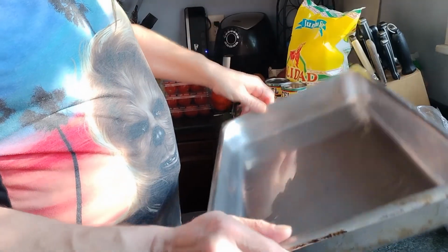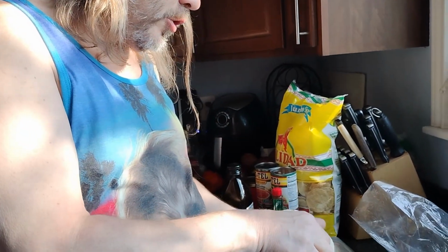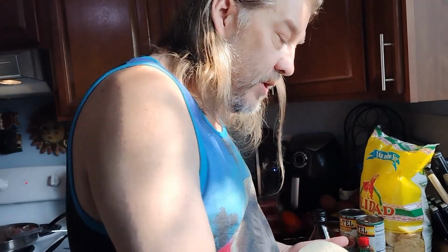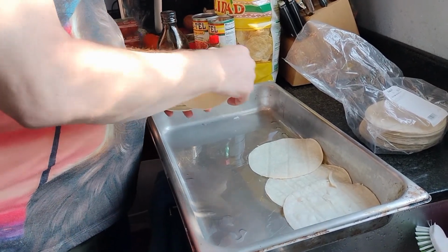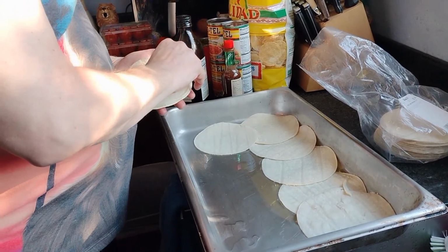There you go. Once again, you can use whatever kind of tortillas you want, but I like these corn tortillas. I like the bigger ones, because if you get one that'll take up the whole pan, then you don't have to use a few. You just double layer these, stick them down there like you would do your noodles for your lasagna. So this is like a casserole, huh?